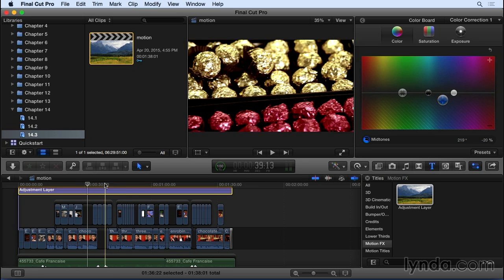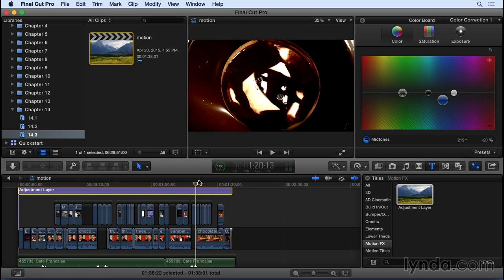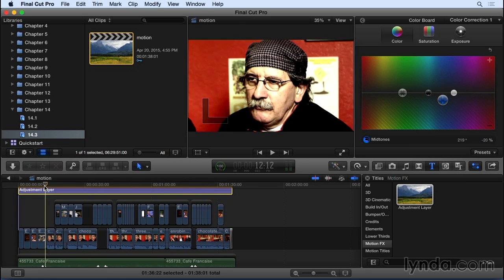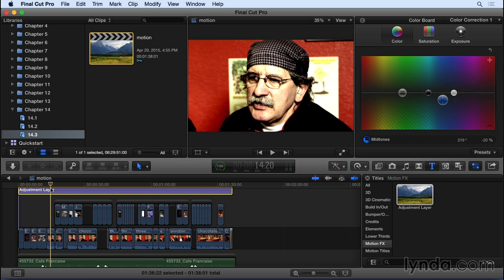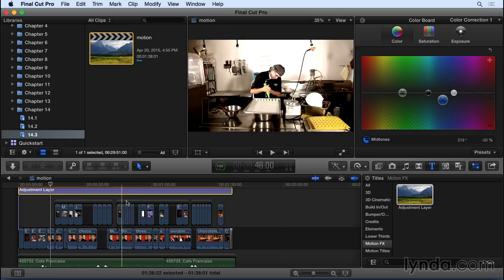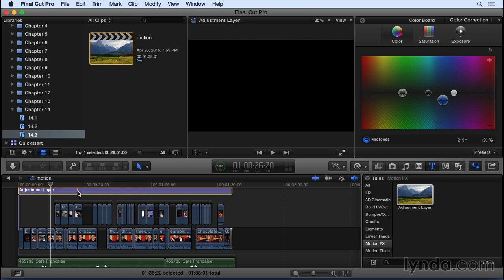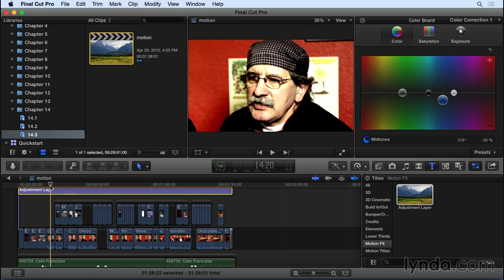And as I go over this, you can see that absolutely every clip underneath the adjustment layer has been affected. So this is really similar to adding a color correction effect to a compound clip, but we didn't have to turn this into a compound clip. Everything is still separate. All right, so this is really great. This is actually pretty huge. But you don't just have to add color correction effects. You can add regular effects too.